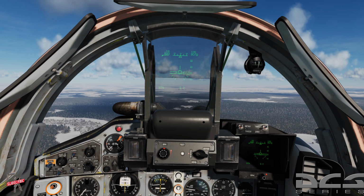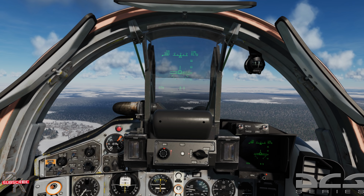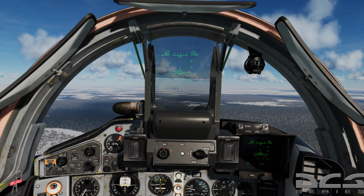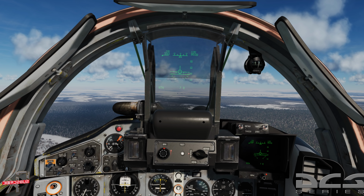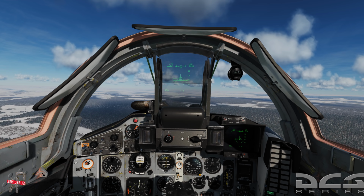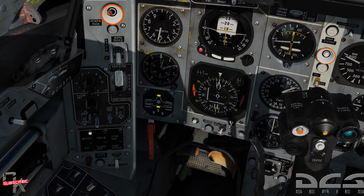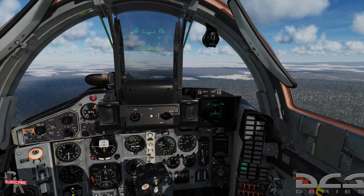So you can see that I'm keeping the flight path marker right in the center of the ILS guide ring. Slowly reducing my speed. You can see there in the bottom left there that we've got the air brakes deployed.